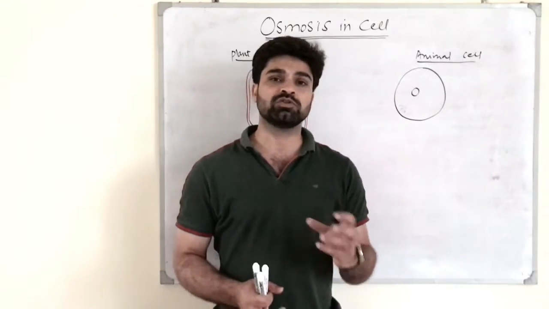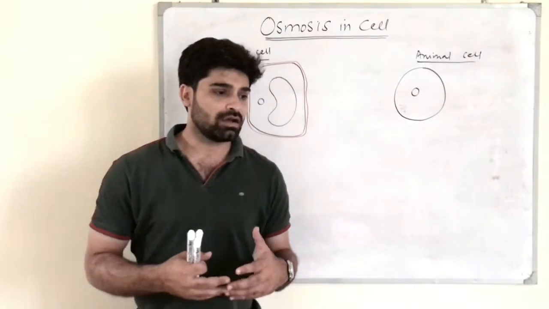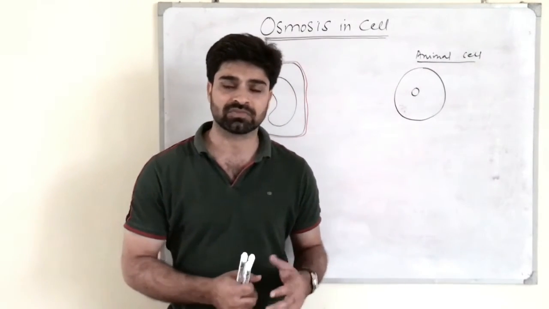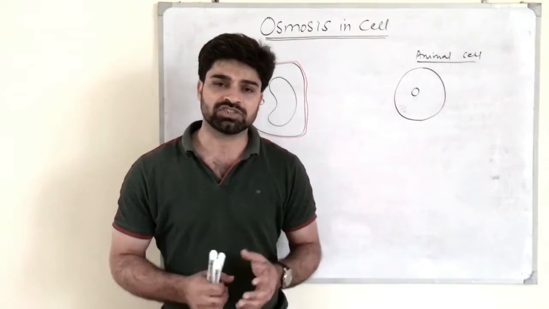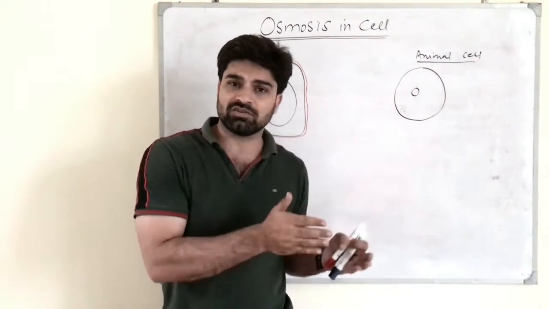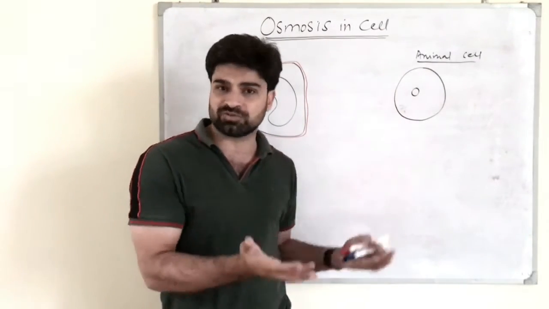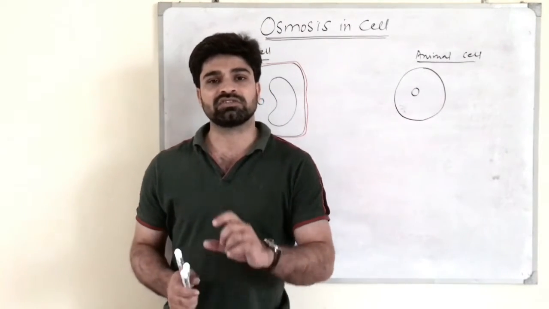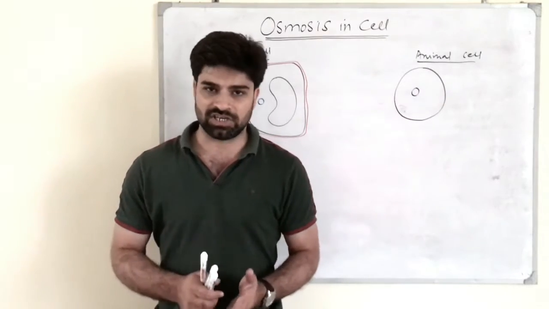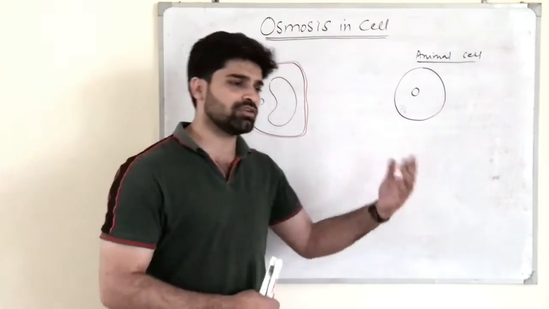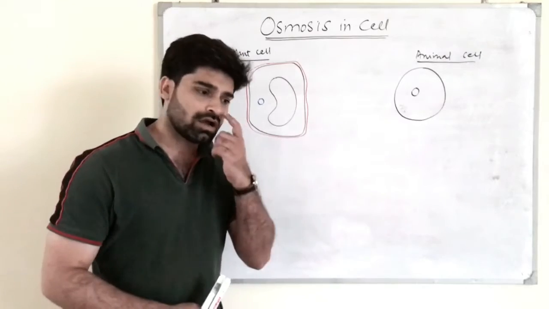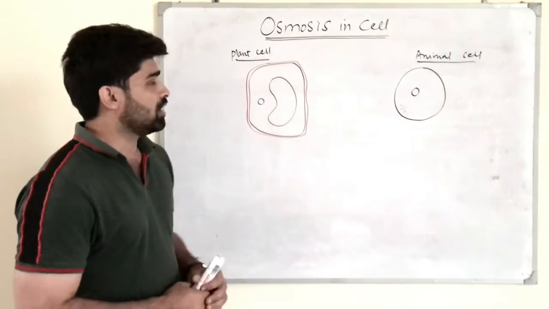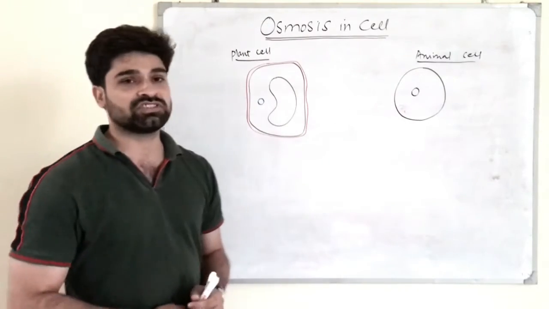If we talk about solutions, they are of two types: dilute solutions and concentrated solutions. Dear students, concentrated solutions means that in that solution there are more solutes present. And if we talk about the dilute solution, that means it has low solutes in it. As we proceed in this lecture, we'll come to know about the concentrated and the dilute solutions as well. So let's start with the osmosis in the cells.